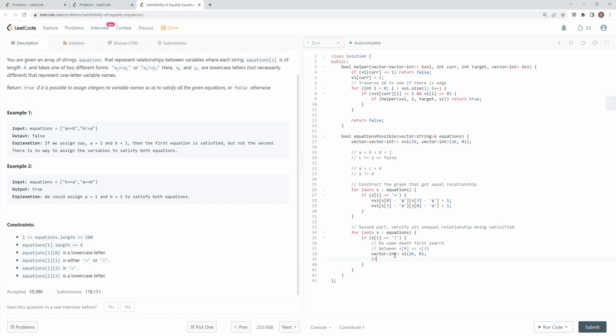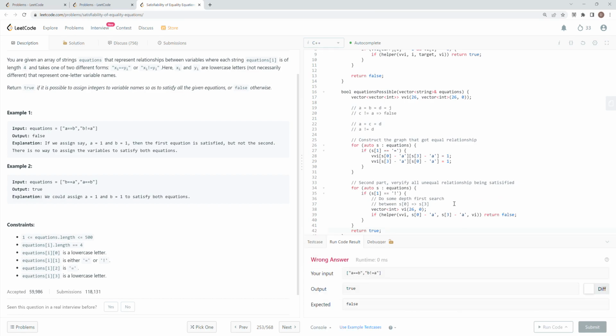And the pair, current will be S0 minus 'a', and target will be S3 minus 'a', and visited. If this is true, then we return false. Otherwise, return true. And let's test if my code is working.